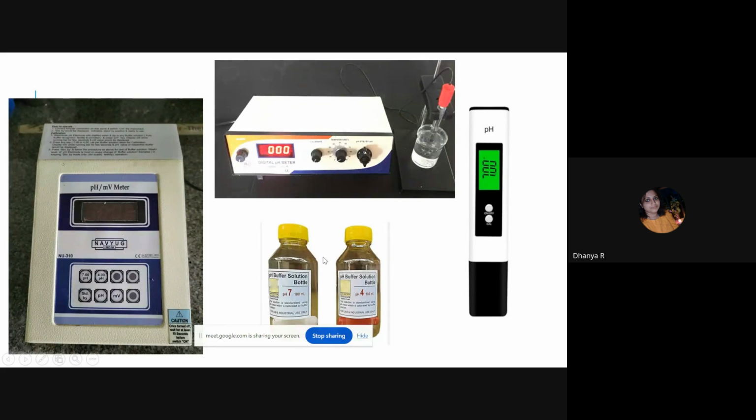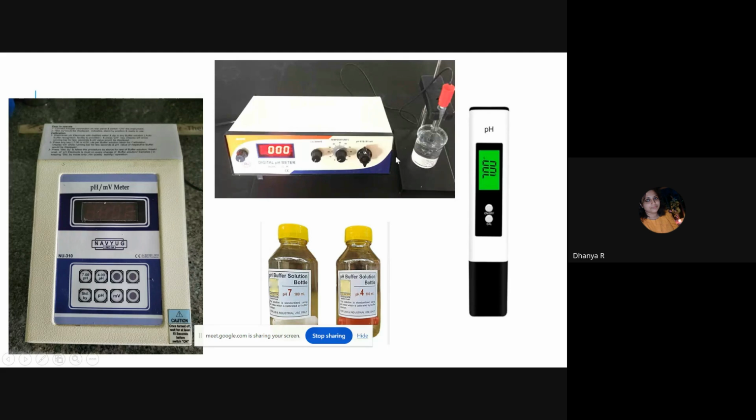बफर सॉल्यूशन ऐसे सॉल्यूशन जैसे भी मिलते हैं, नहीं तो एक बोतल में एक कैप्सूल मिलेंगे. वो कैप्सूल को आपको ओपन करके डालना है और जो बॉटल है उसको पूरा डिस्टिल्ड पानी से भरना है और उसको शेक करके एक सॉल्यूशन बनाना पड़ेगा. नहीं तो आपको रेडीमेड सॉल्यूशन भी मिलता है. यूजुअली कैप्सूल्स मिलने की चांसेस है. आप एक pH मीटर लेंगे तो उसके साथ एक बॉटल और एक कैप्सूल मिलने की चांसेस ज्यादा है.